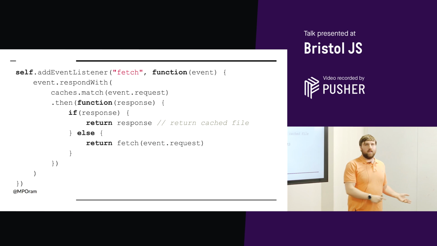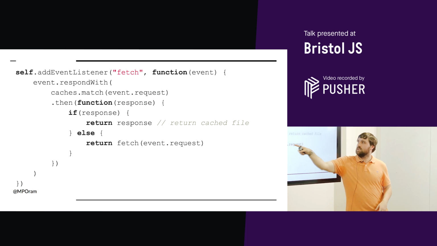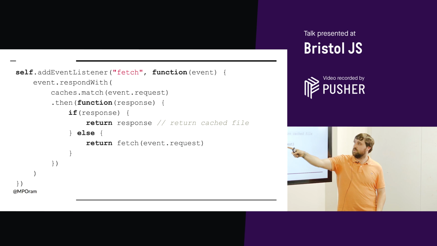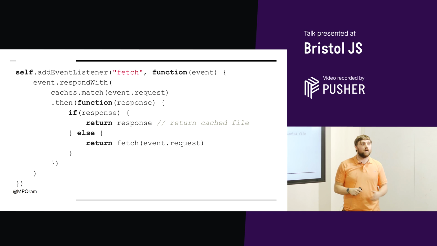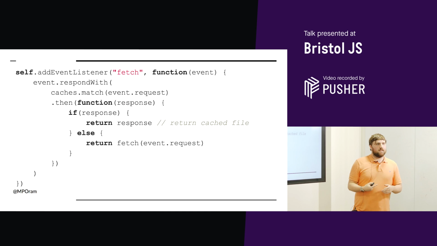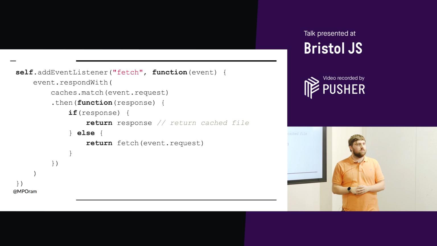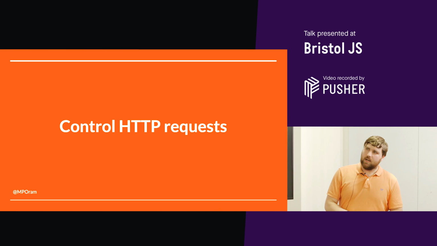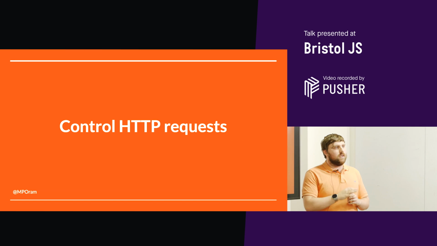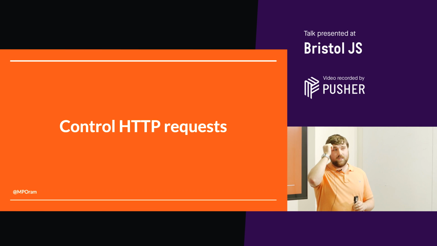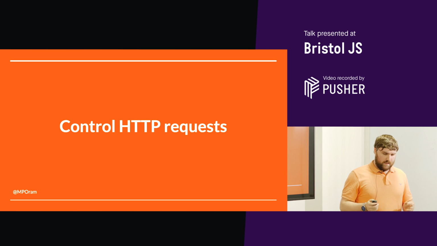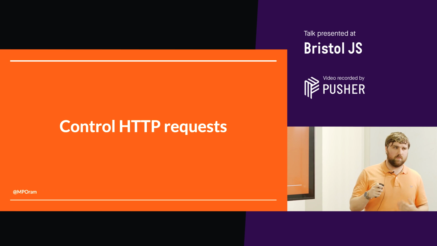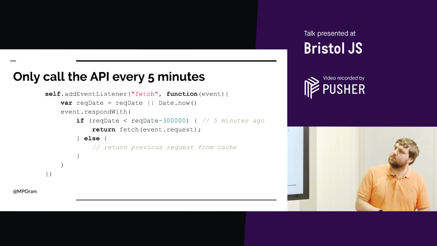If it's not in my cache, then it will just forward on the fetch request by literally using the fetch function and doing event.request, just forwarding it onto the actual network. So now I don't have to go back to the network to re-get my CSS file every time. I just pull it out of my service worker's cache. So that's kind of basic use of a service worker, but we can do a lot more with it. We can actually control our HTTP requests and do some quite more exciting things with it, and this is where the real speed gains can come from.